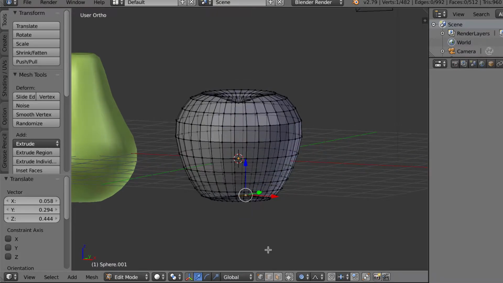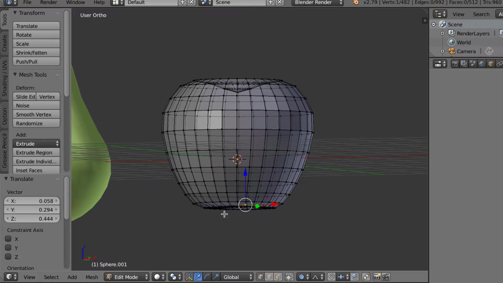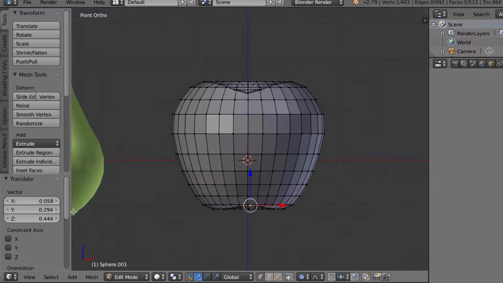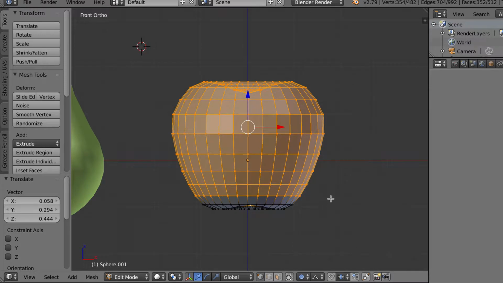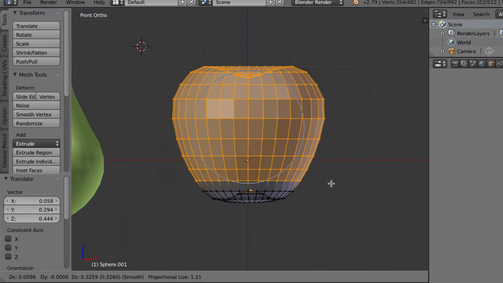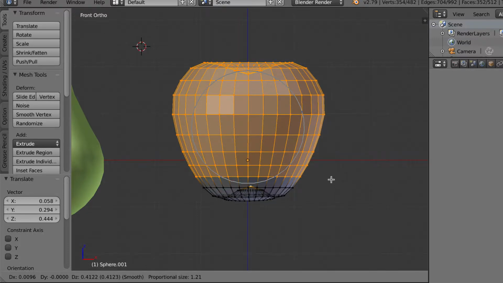Looks a little flat on the bottom. And if I view from front again, maybe there's something I can do to fix that. Actually, I could maybe hit my B key and highlight everything. There's my B. When you hit B, you should see these little vertical and horizontal lines. And I'm actually going to go here and hit G and kind of pull everything up a little. Just stretch it a little bit.